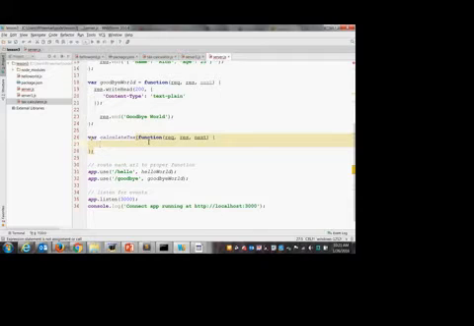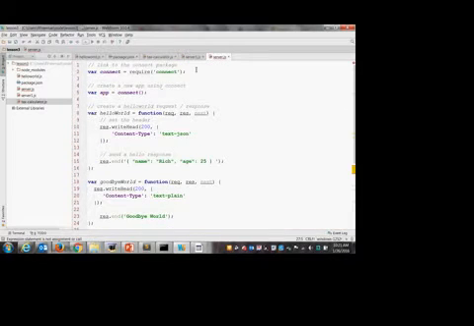So we're going to need to pass in to this page as part of the query string a value, and then we're going to calculate tax on it.